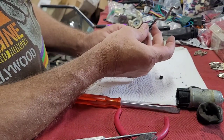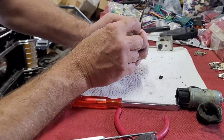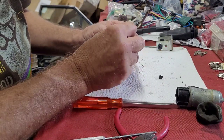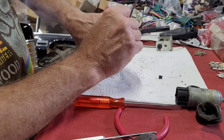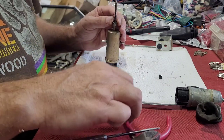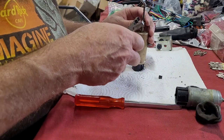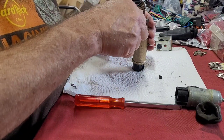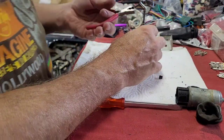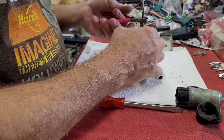Now we got to get this clip, and this is the part that sucks. We got to get this clip to snap back down over that little lip, and it's harder than it looks. I'm going to try this thing. I'm not even sure what this is, but I've used it before. I think it's some kind of a hose clamp tool.